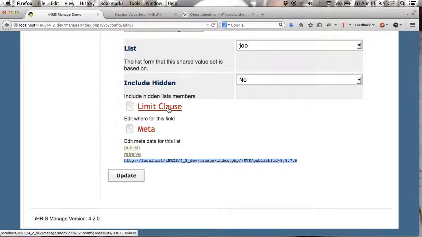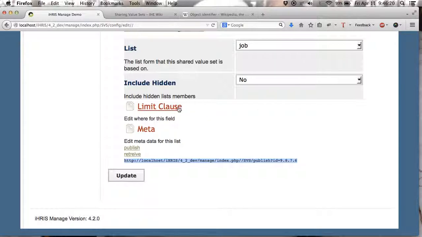The other two options that are under here are a limit clause, so you can add additional limits. So, for example, not just that they're not hidden, but if you were making a shared value set on the list of districts in your country, you can make a specific one for the districts in a specific region.